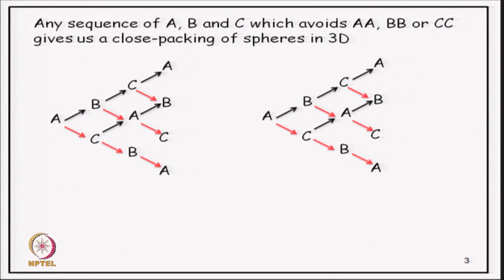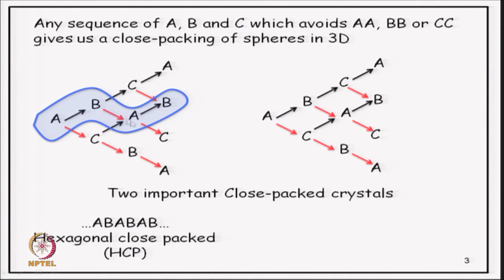So, infinitely many different kinds of close packed structures are mathematically or theoretically possible, but nature prefers especially two of them, and these are two important classes of close packed structure. One such sequence is shown here as AB, AB. If we place an A and then on that a B layer, then again A and then on B, always avoiding the C sites, we get a stacking sequence AB, AB, AB. This gives us a hexagonal close packed structure or HCP structure.